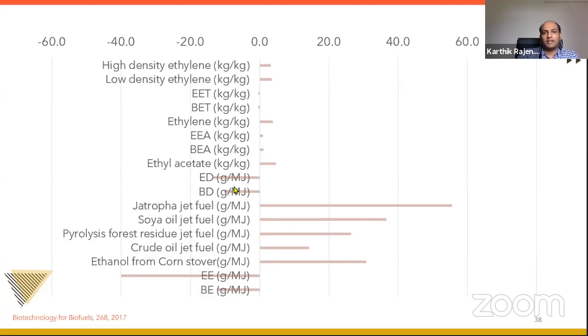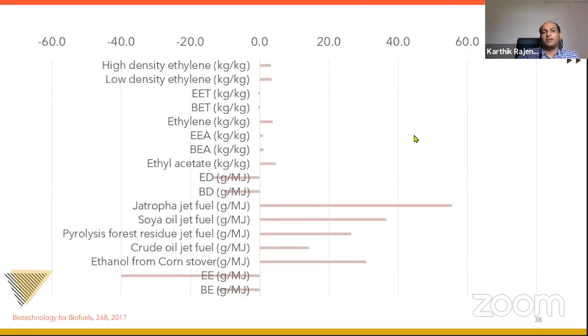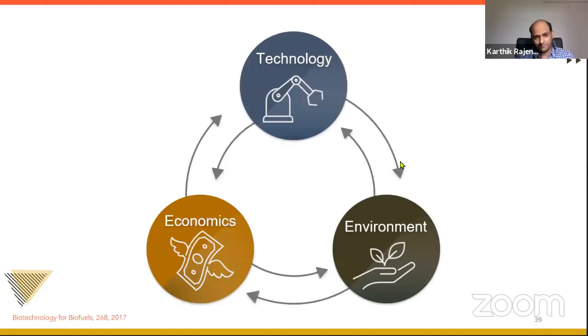We try to compare it on different aspects and see whether this particular process is environmentally friendly or not. When you compare with crude oil and other things, this particular process is environmentally friendly, right? But when you compare within the biofuel systems, it might not be environmentally friendly, right?